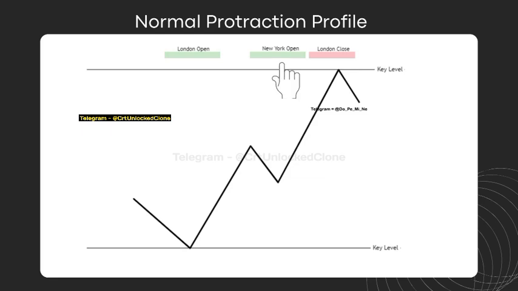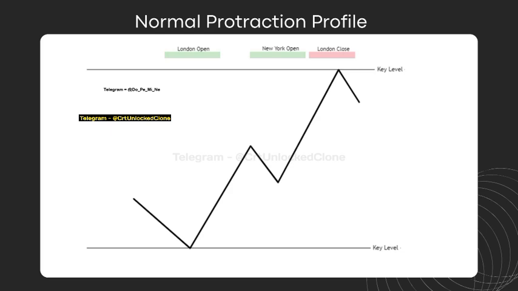And after that, we've got this segment which represents the New York Open, which is from 7 a.m. Eastern time to 10 a.m. Eastern time. And then once New York Open ends, the London close kill zone starts, which is from 10 a.m. to 12 a.m. Eastern time. So this is basically the daily candle divided into multiple segments, right? Which we also call kill zones, and each one of these segments is going to have its own characteristics, and price is going to have a different nature when it's inside of these different kill zones.